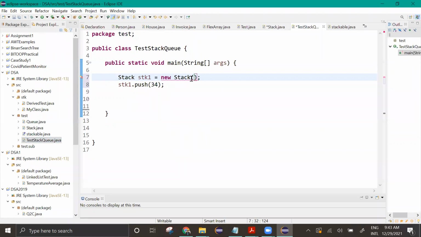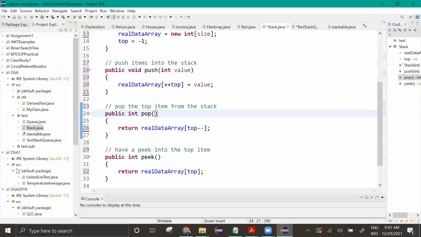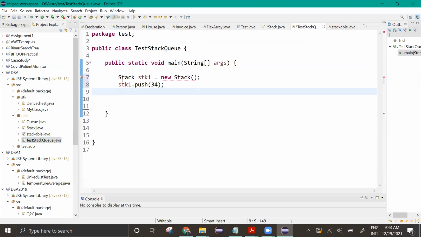For example, here I create a stack from this class. I create a stack object, new stack. I have to give the size. Suppose the size is 10. Then I push 34.